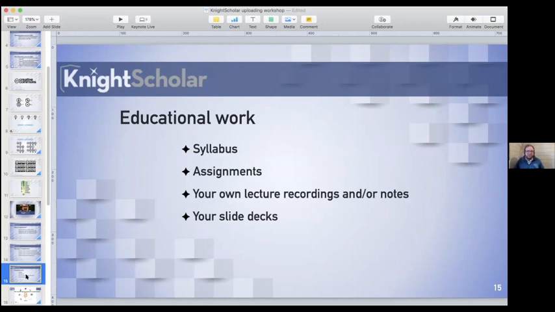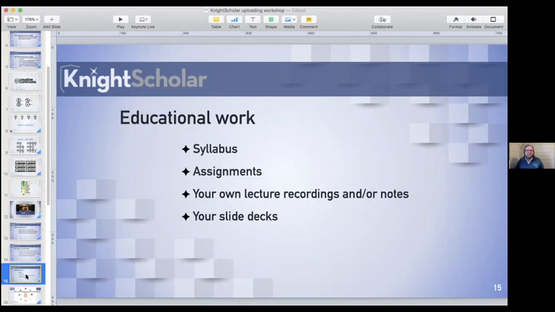Well, you can put your syllabus in there. That's a legitimate thing to put in and to make openly available. That has a lot of value for people who are outside of your specific class, because if you have a new PhD who is trying to find out how to organize the work in one class, they want to see how others have done it and maybe borrow how you have created this. So you have your course description, you have your assignment structure, you have the way that you organize your course. Someone else might want to borrow that and adapt it for their own purposes. Your syllabus is something that could go in KnightScholar as a valuable piece of educational work.